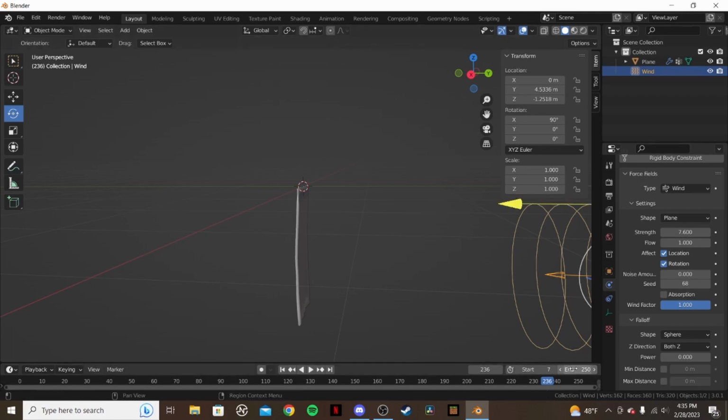Sure, 236 maybe. I don't know. I feel like that's a bit bigger of a window than I'd like to work with. We can do... Let's try 80. Let's try like 86 or something. And so you're just going to play, and we're going to see how nice of a loop that is.